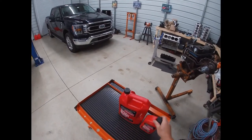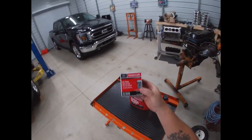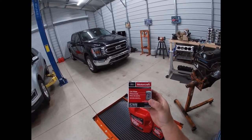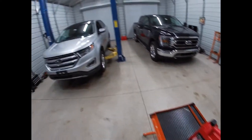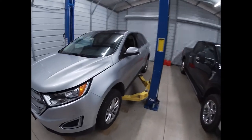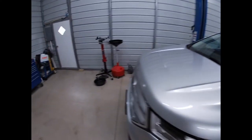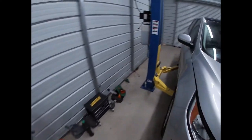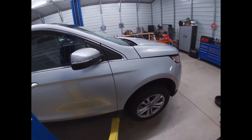You have a 5-quart and you have to buy a sixth because this engine uses 6 quarts. I also bought an FL910S Motorcraft filter. So that's what I used on this one. I got it racked up. I always check to make sure it's stable and not gonna fall on me or anything like that. This one has points where they tell you to jack it and pick it up.